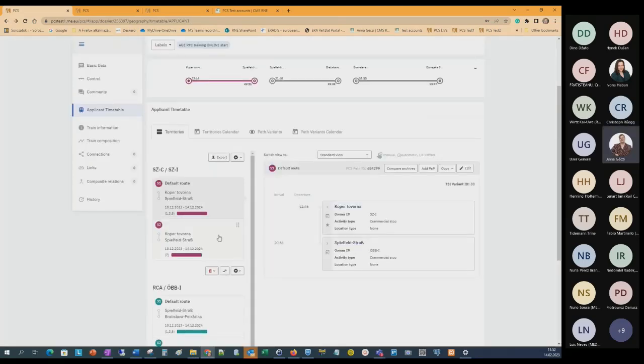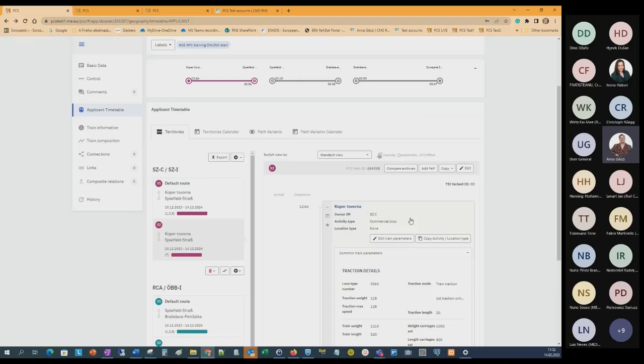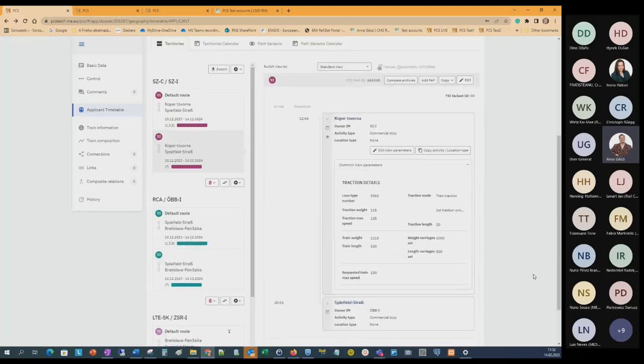The copy is done. So I didn't need to use additional steps to go into the editor, train parameters, and copying. As I said, it will be useful in the future if you have regular trains with the same parameters running, then it will make your life easier by saving a couple of clicks.